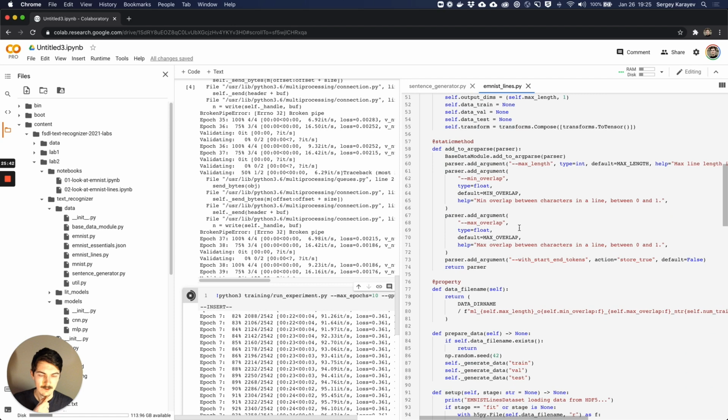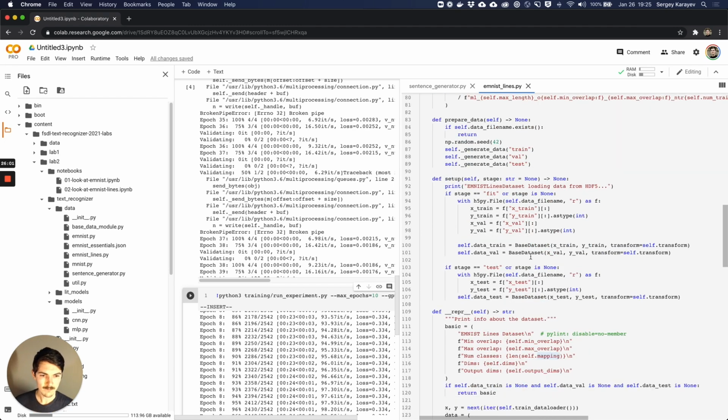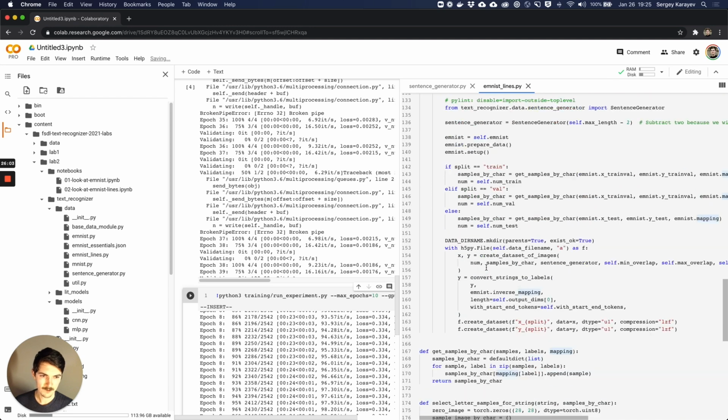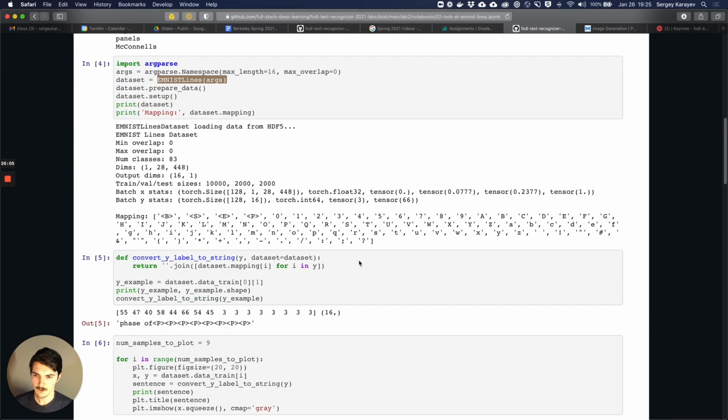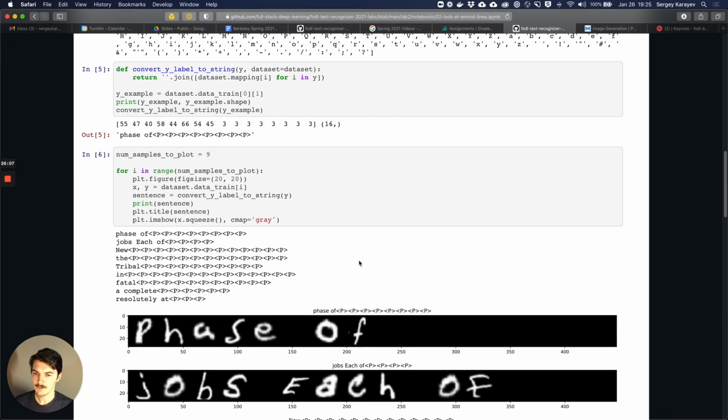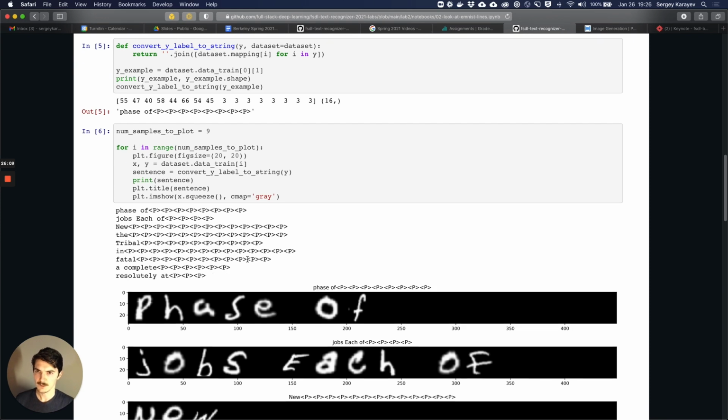But it also has these parameters called max length, which is the maximum number of characters in an image; minimum overlap, which is the minimum overlap between characters next to each other; and max overlap, which is how much they can overlap. There's some code you're welcome to take a look at, but it basically generates things like this.